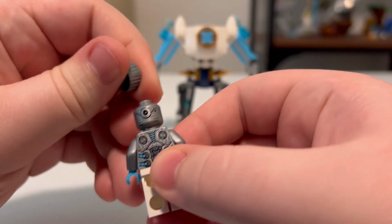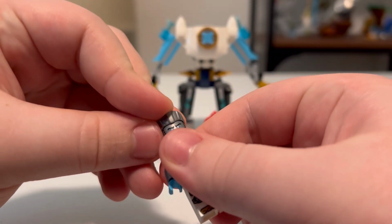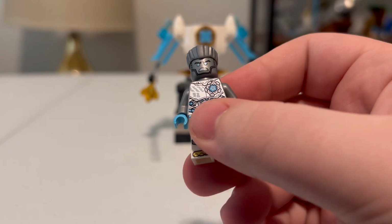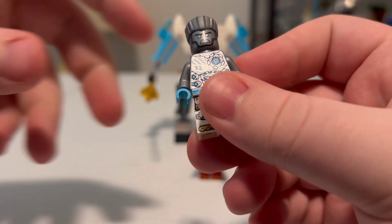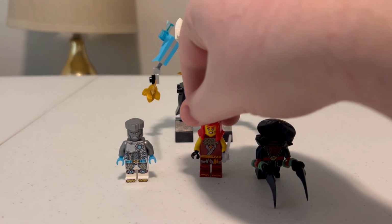No second facial expression, just some robo detailing because his hair isn't cut long enough to cover a second expression. So he just comes with an angry face. I do like the blue hands. I will say that. I like the blue hands.